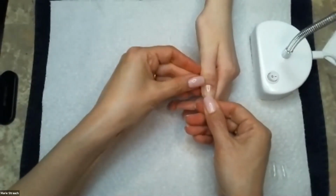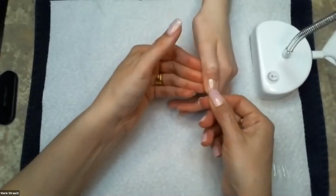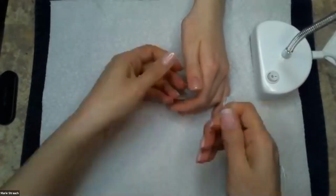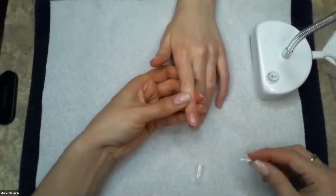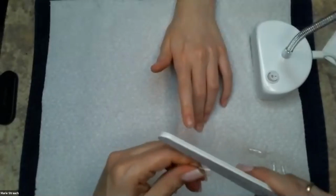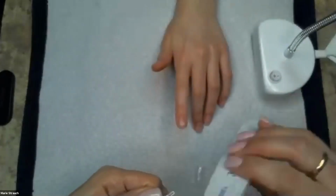Now, you also want to make sure that it's fitting near the cuticle. So her cuticle is kind of on a diagonal, so I can push that back and really get up in there and take off a little more in this corner. So when I was sizing these earlier, the size smaller than this was too small. And these are just a hair too big for her slender fingernails. So we're just going to custom fit them.